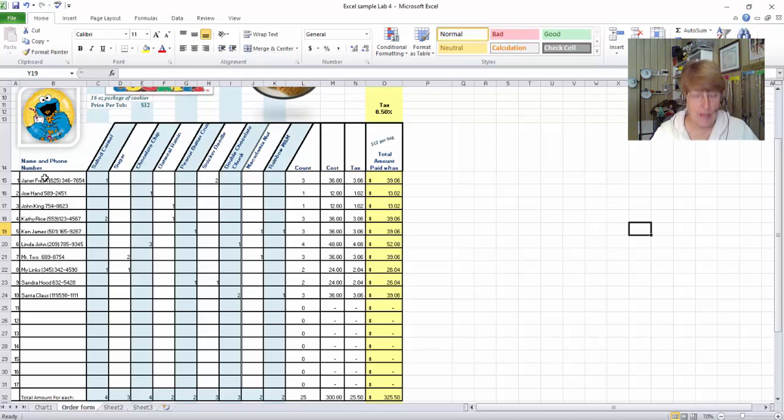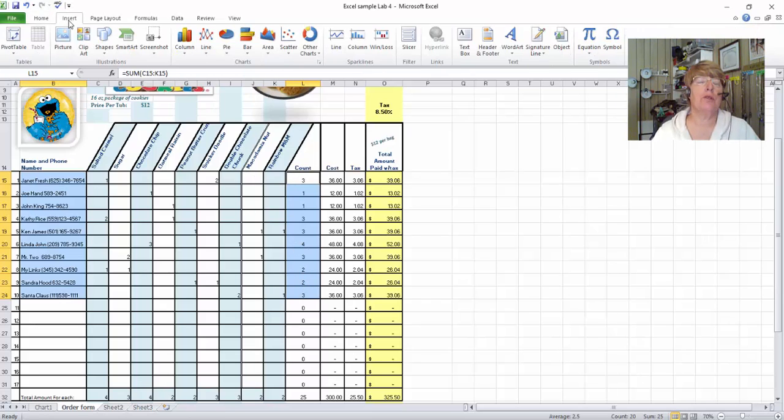When you select your data for the chart, select the names, then hold your Control key down, and select your count. You can select your count, or you can select your cost, whatever it is. So this way, see, I'm not selecting what is in between. All I have is these two areas. I want to chart how much did each person buy.